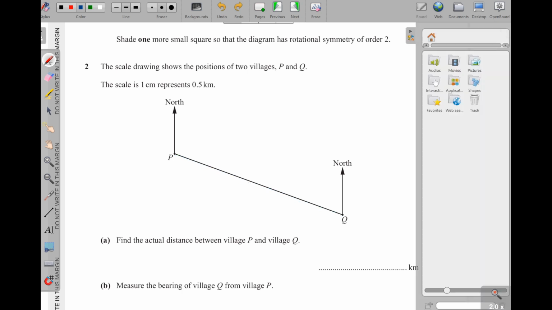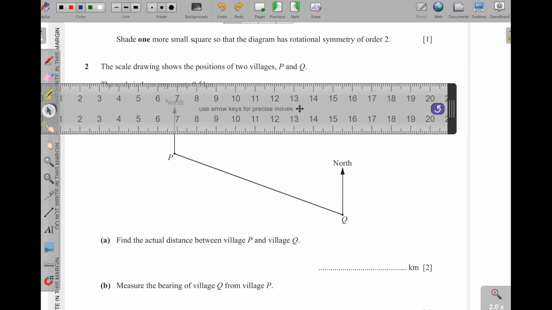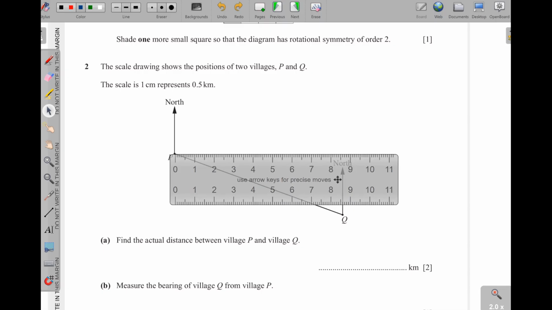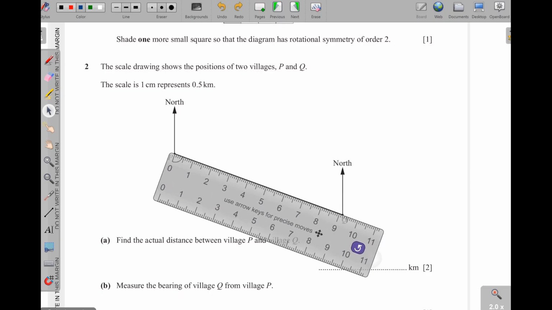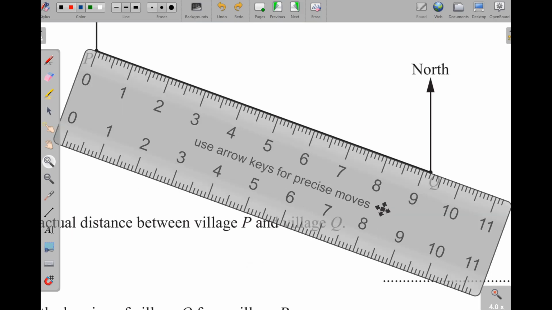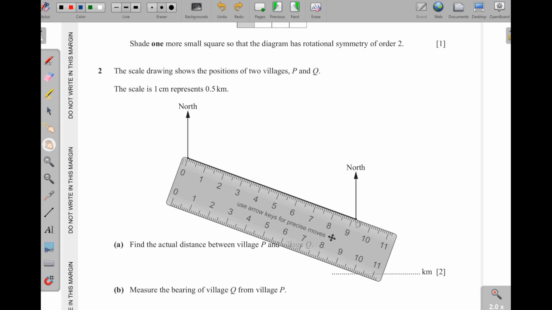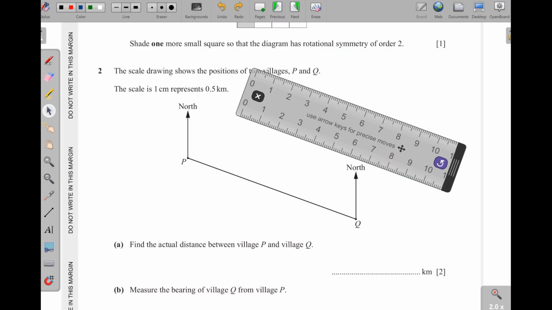Okay. So getting my ruler here, I can put it here on P. Then to Q here, you can see that that one gives me 9.2 centimeters. That's what I've gotten on my software here. So even if you write what you have gotten, since you all do the same paper, same printing out, that means you're going to get the same answer.